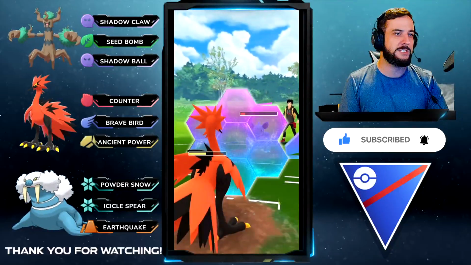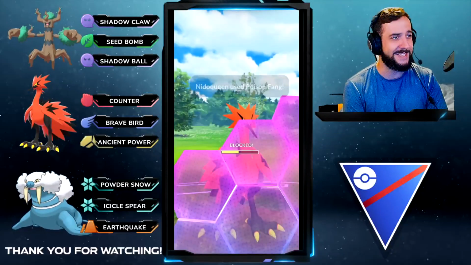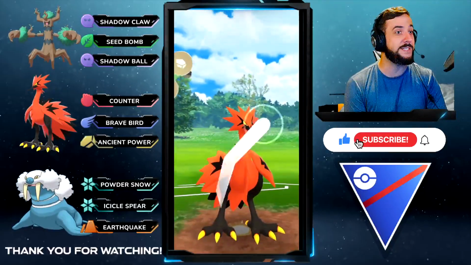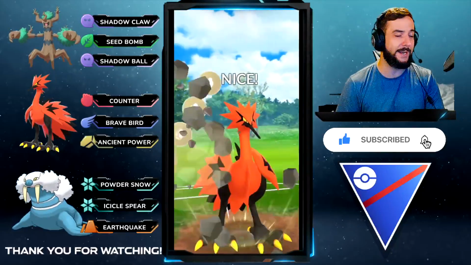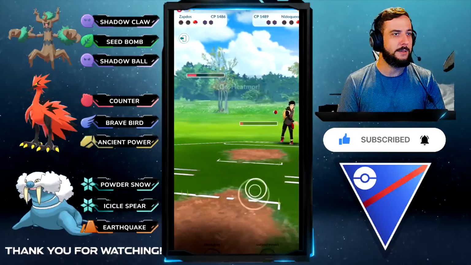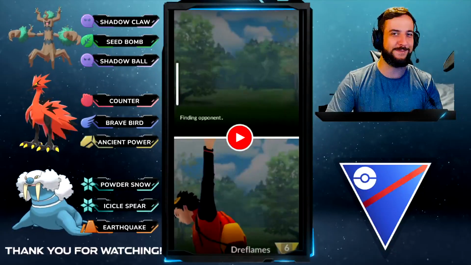Does not get a boost. This is a bit tough. Going to look to counter down here. This Galarian Zapdos has a surprisingly high attack stat. It might actually get the KO with counters. Oh, going for the double Ancient Power. I like this play a lot because now hopefully you can counter down the Heatmor, secure the knockout, and does KO the Heatmor with the counters. Very nice plays by DreFlames.